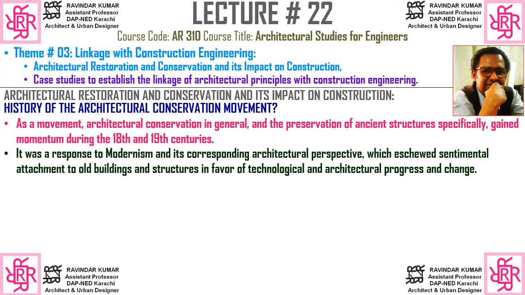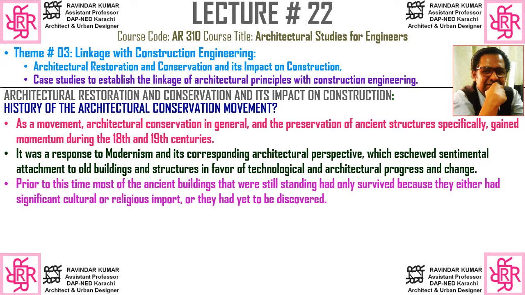Now, it was a response to modernism and its corresponding architectural perspective, which skewed the sentimental attachment of people to old buildings and structures in favor of technological and architectural progress and change. And this change is not always good because the buildings which were made used more unnatural materials and were of a character that is not suitable for the environment. Prior to this time, most of the ancient buildings that were still standing had survived because they either had a significant cultural or religious impact or they had yet to be discovered. So there were different qualities in the old architecture which we have to understand.